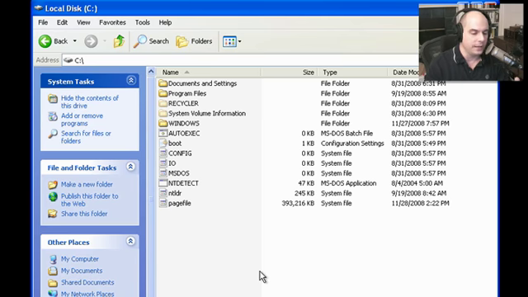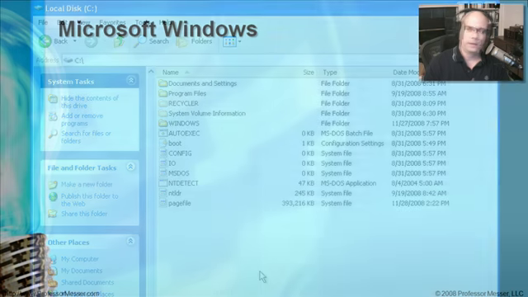And as we go through the next set of videos, you're going to learn a lot about Microsoft Windows and how to do a lot with these tools, from our local disk view, where we can look at these files, all the way into understanding exactly how the operating system works under the surface.